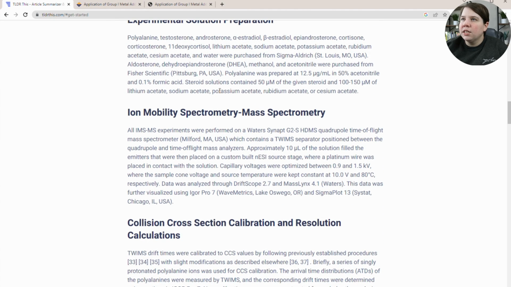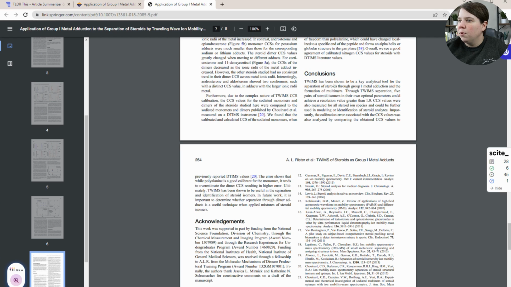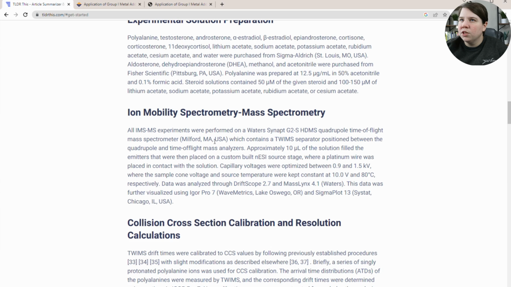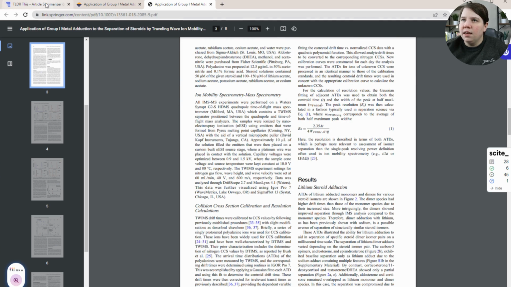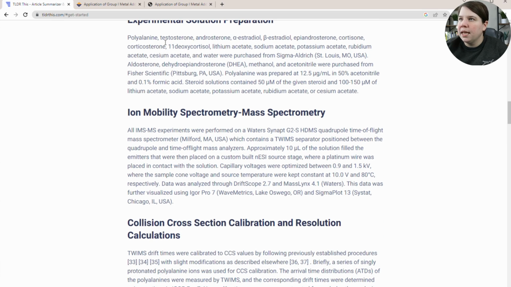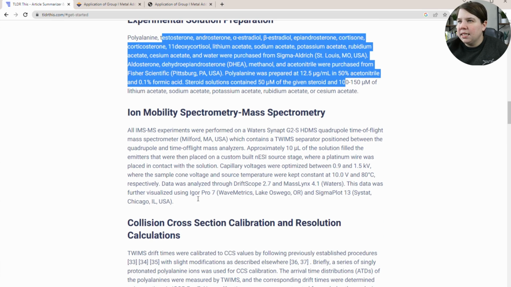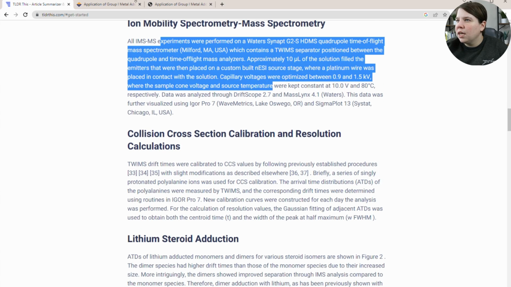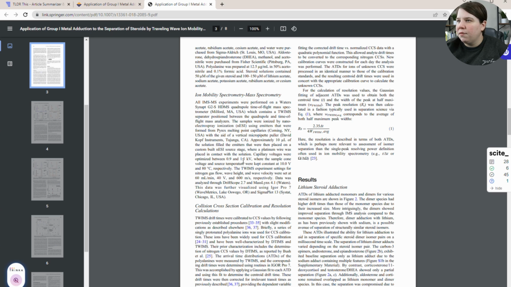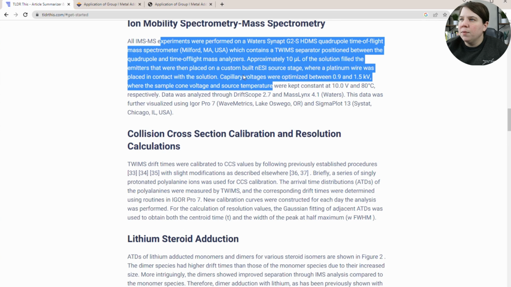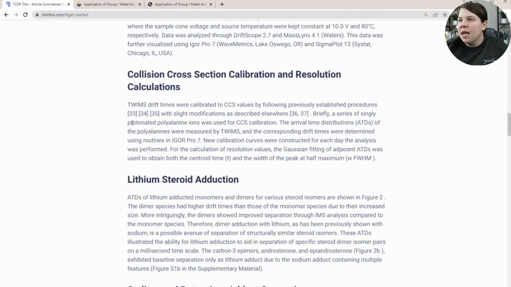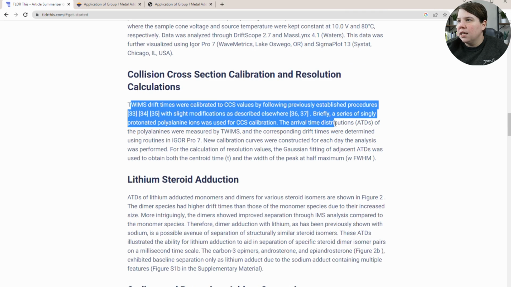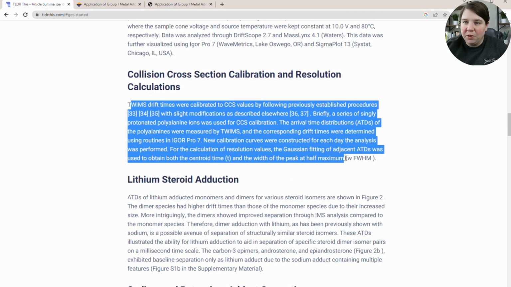And then you can see that it actually pulled my 3 different sections from my methods. So let me show you what it's pulling here. So you can see I have experimental solution preparation. So it pulled that in as 1. IMability, mass spectrometry, and then CCS calibration and resolution. So that's what it's pulling in there. And this, it looks like it literally just gave me the entire section. This, it took out some of the more specific information in there, but it gave me the majority of it. It's not telling me as much where things are coming from, but it gave me the majority of the information I need. And then collision cross sections. Yeah, I mean, overall, this is kind of the synced version of it.